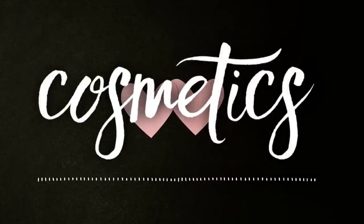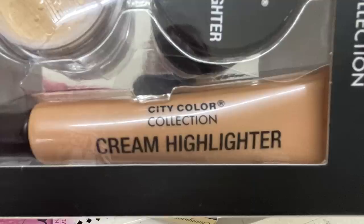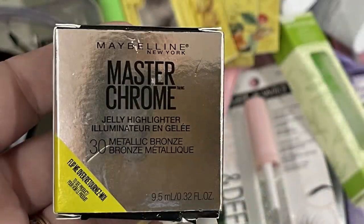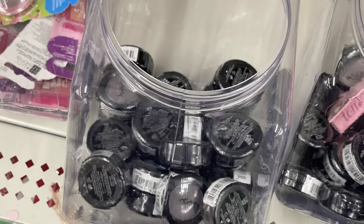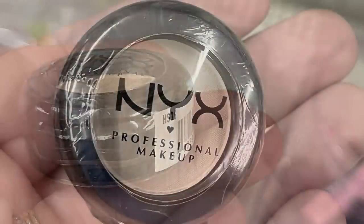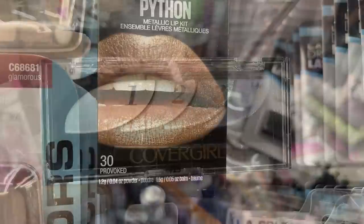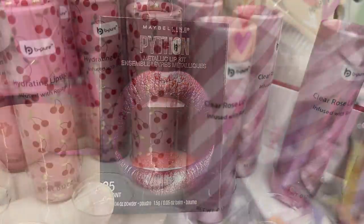There were these new City Color Collection highlighters - a cream highlighter and a powder highlighter in different shades listed on the back of the box. I found this Maybelline New York Master Chrome jelly highlighter in a 9.5-ounce jar. There are also bins with single eyeshadow colors from NYX Professional Makeup in a couple different colors, and Cover Girl eyeshadow palettes - one is blue-purple coloring with directions on the back. There were also Maybelline Python metallic lip colors.